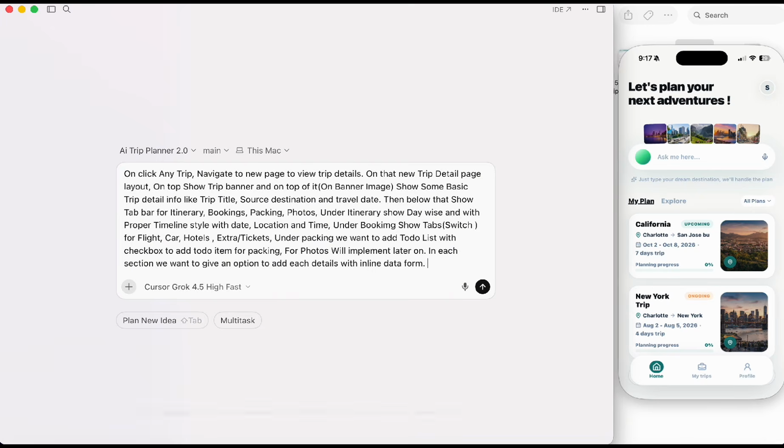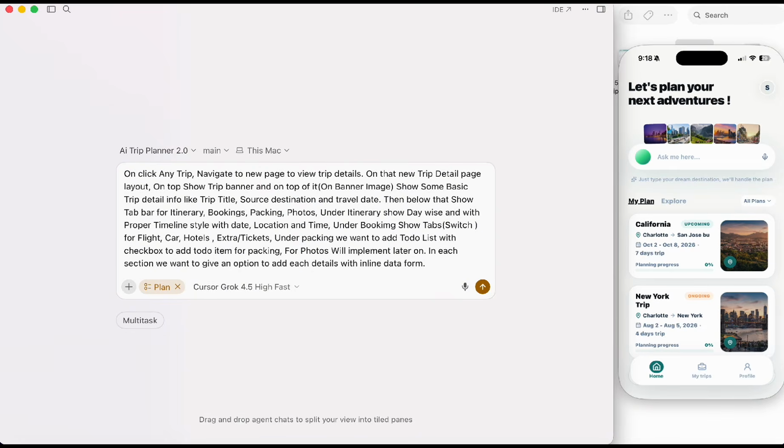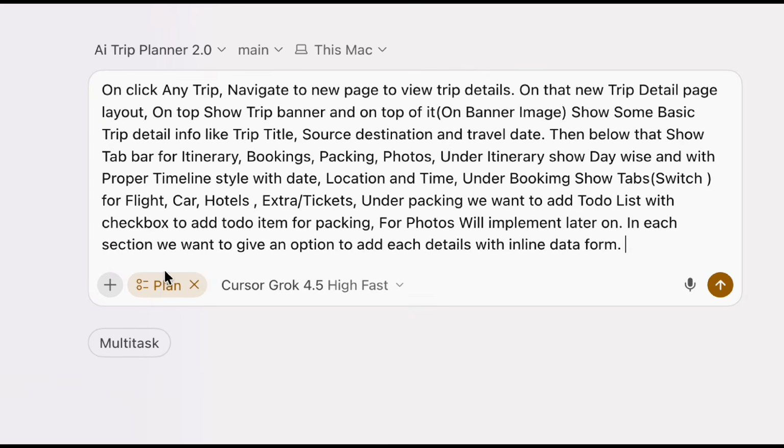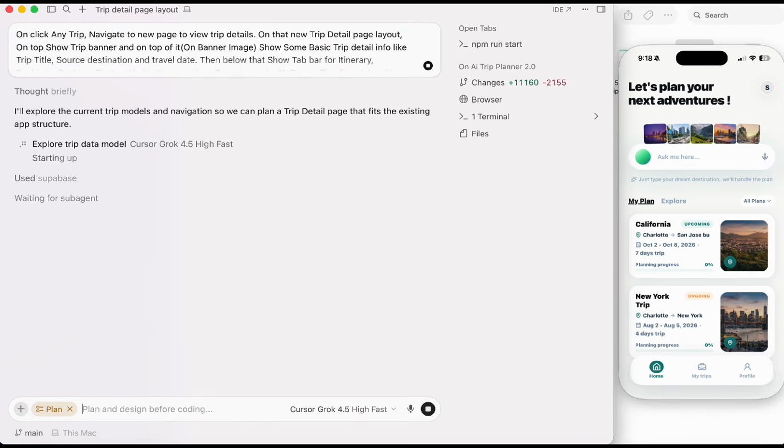Now, another interesting fact about this, you can switch this to plan mode. If I switch this to plan mode, before implementation, it will give you the proper plan, and you can edit that plan if you are not happy. But once you are happy with the plan, then we can start implementation. Okay, so let's try this plan mode with Cursor, and then let's send this. Now if you see, we sent it in plan mode, and now we'll wait for the proper implementation, and then we'll test this out.